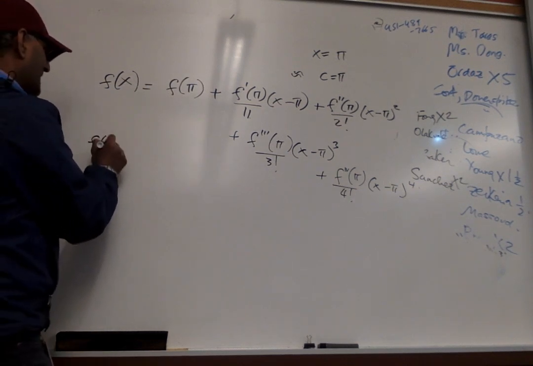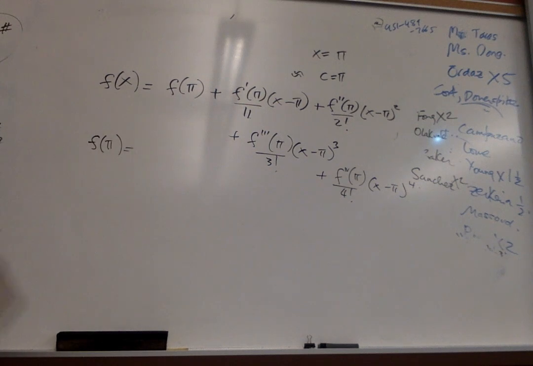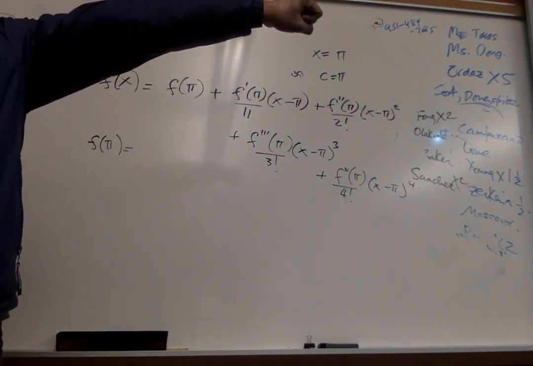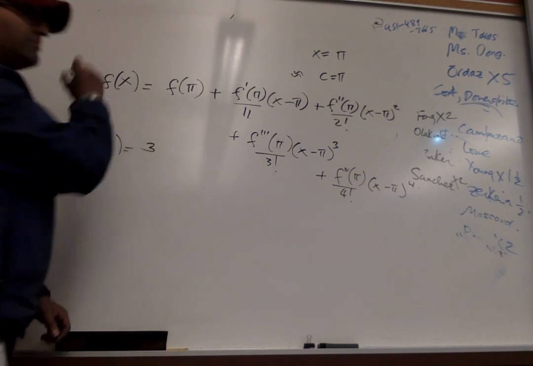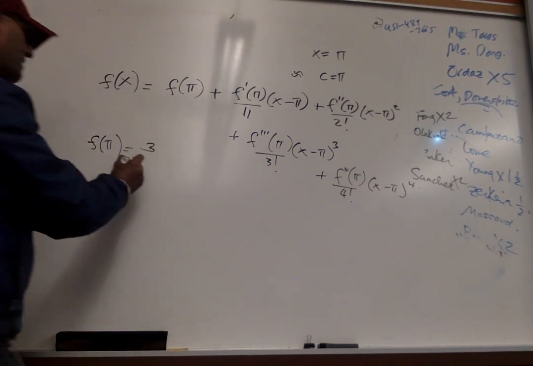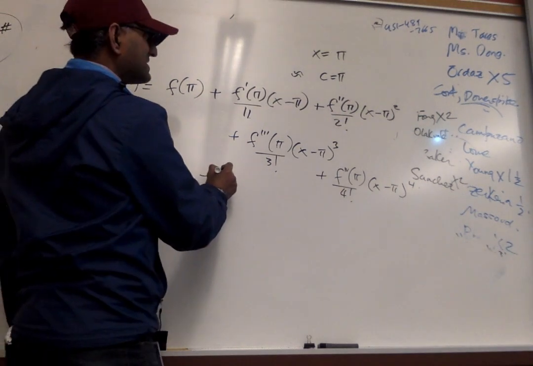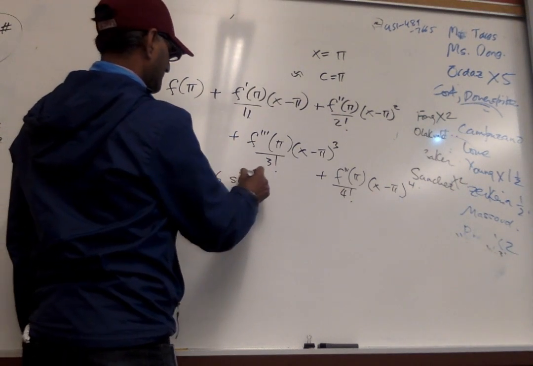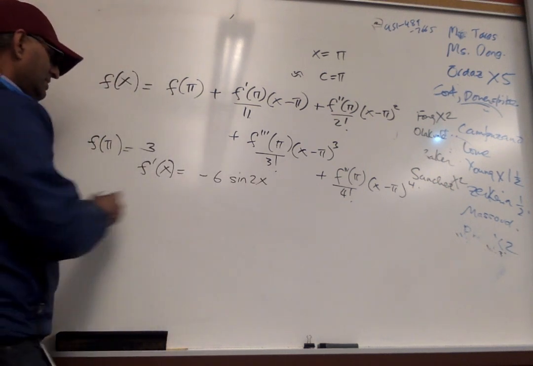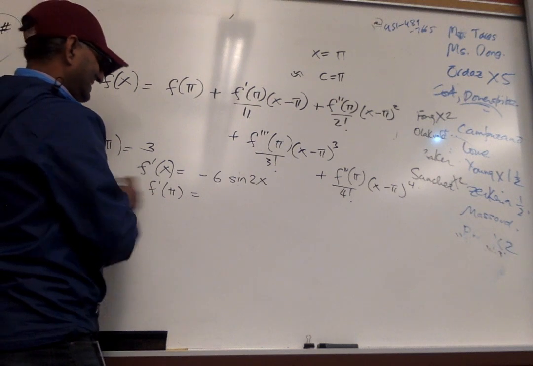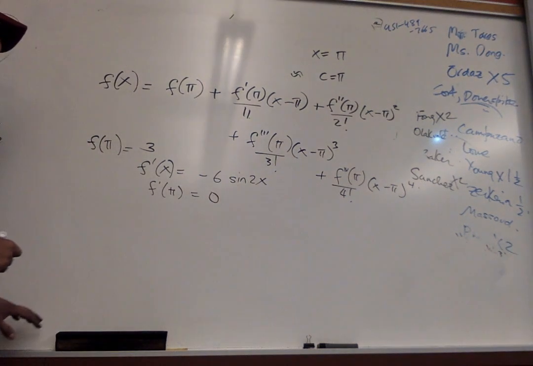So guys, relax. Arnold will tell you this was very rapid. Can we just plug in pi? What's cos of 2 pi? Times 3? 3, so that's 3. f of pi is 3. Should we find f dash? Okay, now look down. Will it be negative 6 sine 2x? Yes? So what will f dash of pi be? Hint, sine of pi, or sine of 2 pi? 0, so that's 0. It collapses.